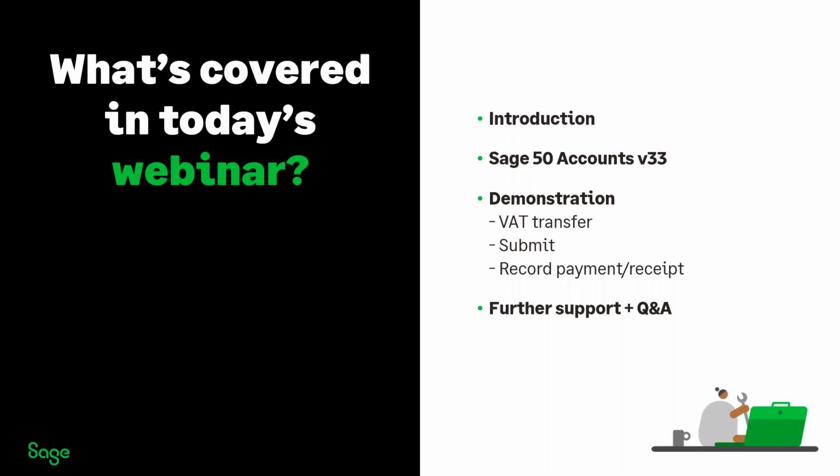This is what we're going to be covering in part 2 today though. So, quick introduction. I'm going to give you a quick reminder about version 33. I'll pop that poll on your screen in a moment as well that we ran yesterday, just to see if the demographics are a little bit different. Obviously, we're going to run through a demonstration looking at the 3 key tasks on tab 3 of the VAT return. And then just at the end, we'll explain more about the additional support. And if there are any outstanding questions for myself or Matt, we'll try and pick those up as best we can. But keep Matt busy, keep your questions and your comments coming throughout. We'll try our best to pick as many of those up as we can.